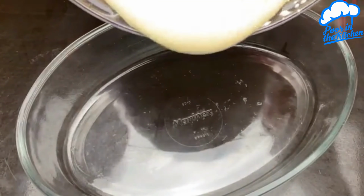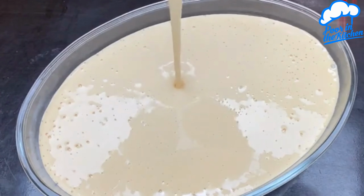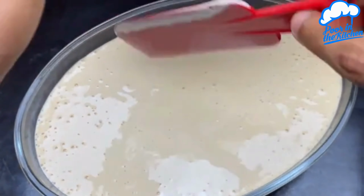Guys, a tip I always give is that when you cook your beans, take advantage of it and also cook the can of condensed milk so you save a lot of gas.